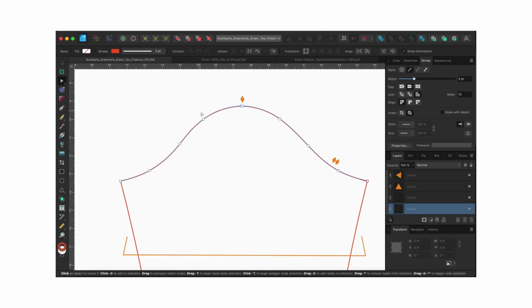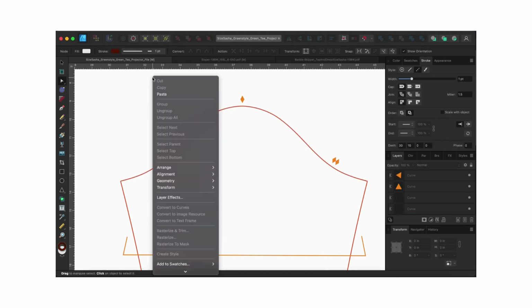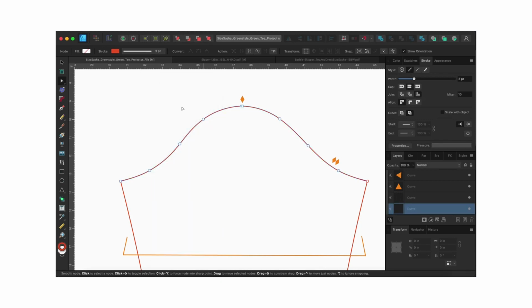So let me go back to the node tool, and I'm just looking at where the nodes are. There are 2 nodes here that are pretty much right where I would want to cut the sleeve, if I were doing this on paper, in order to slash and spread basically, and raise that sleeve cap up. I am not going to cut anything, but all I'm going to do is click and drag and just make sure I've selected all of those nodes. And then, oh, I did it again. First, copy and paste and lock so you can compare and see what you're doing. All right.